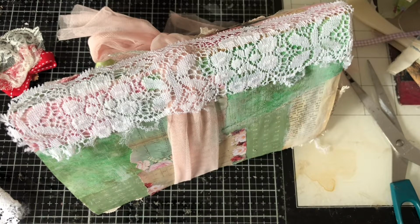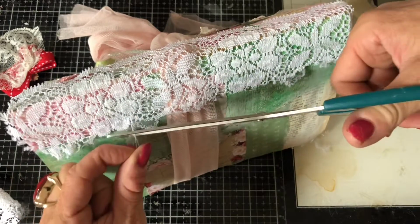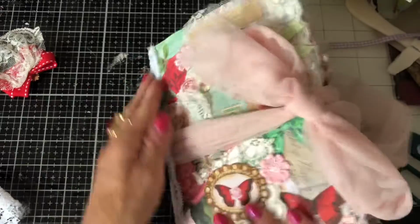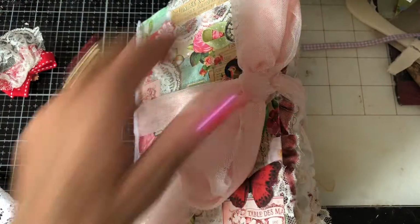Get rid of those little bits and pieces. I like the tatty look, but I just didn't want those furry or frayed bits there. Hello, beautiful girl. So like that. Now I'll turn it back round to show you. Now I'm going to cut this off because it's quite big, like that.